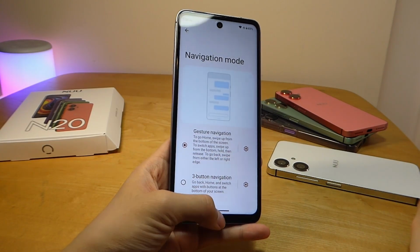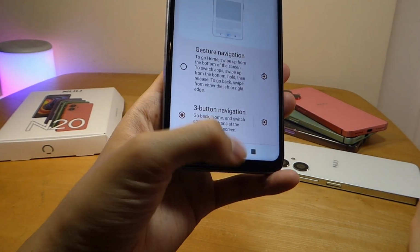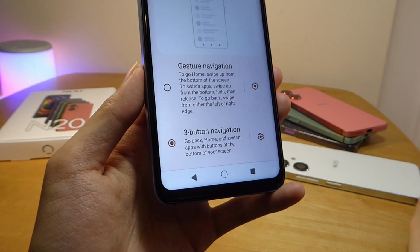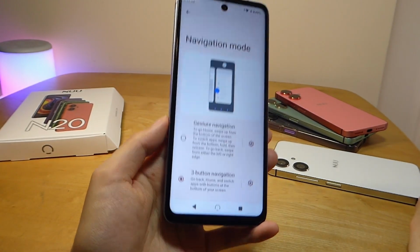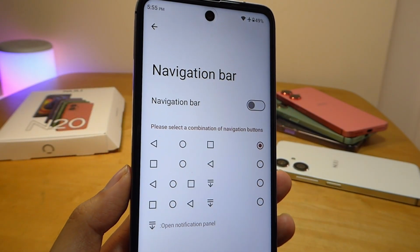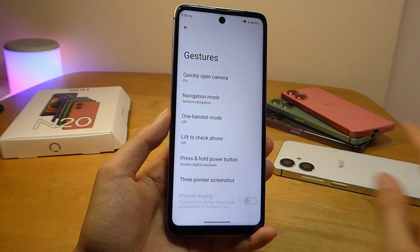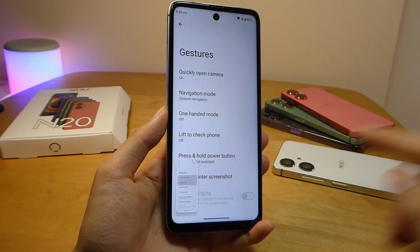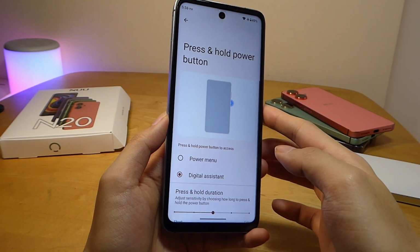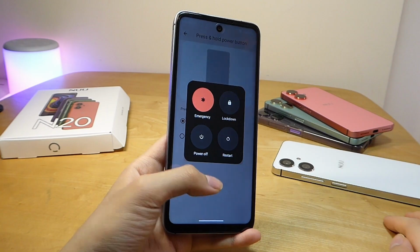Also, if you don't like the gesture navigation method, you can return back to the button navigation mode instead, so this might be helpful if you're giving this to perhaps an elderly person or a child as a backup device. In fact, if you prefer the navigation bar mode, they give you additional customization as well to switch the orientation of the buttons around, additional customization controls including using 3 fingers to drag down and capture a screenshot, as well as what you want to trigger when long pressing on the power key, either the assistant or reverting back to the traditional power menu instead.